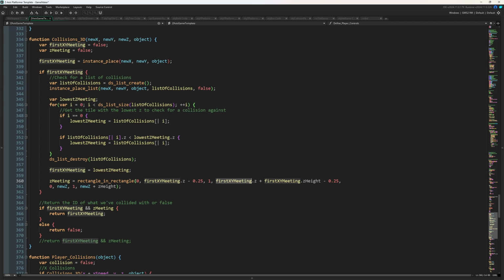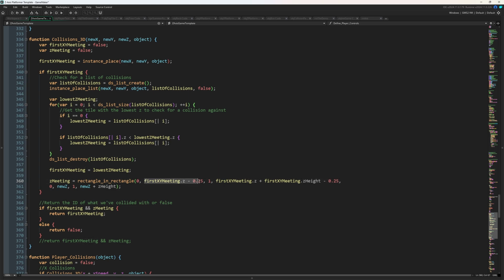Okay, so the rectangle and rectangle collision basically starts on the ground, so the 0, and then it goes the Z height of whatever it is. And in mine, I had to subtract 0.25 because my collision function was returning true when I was basically the same number, even though I was kind of on top of it. I think in regular pixel perfect platformers, you're like 1 pixel above it. In mine, I was basically on the same pixel, and so I had to check minus 0.25 so that it wasn't returning that I was inside of that, okay?